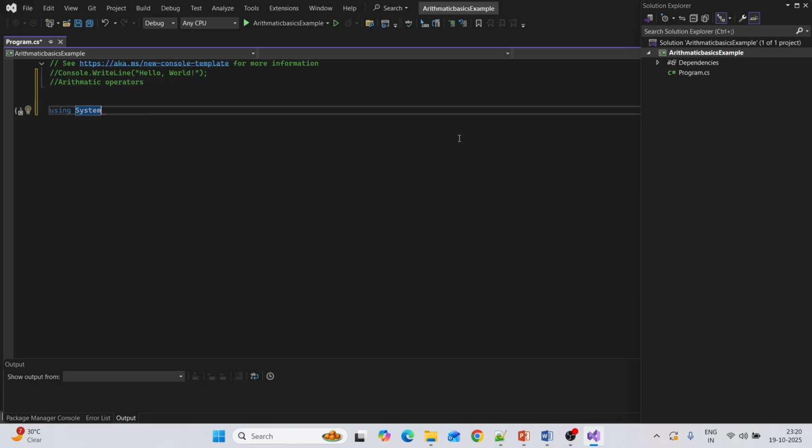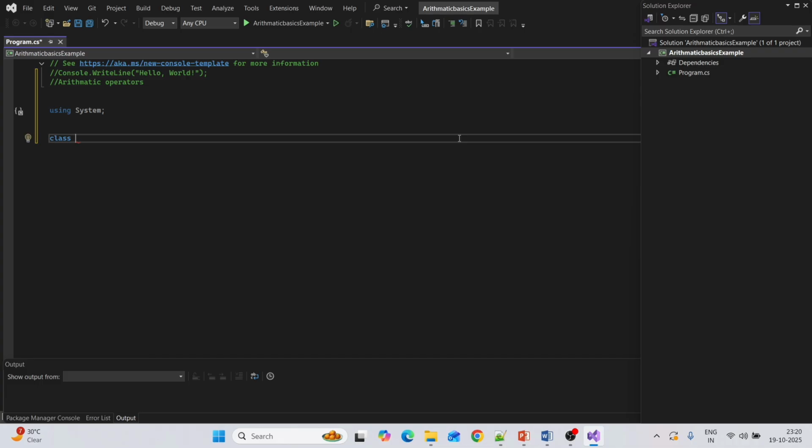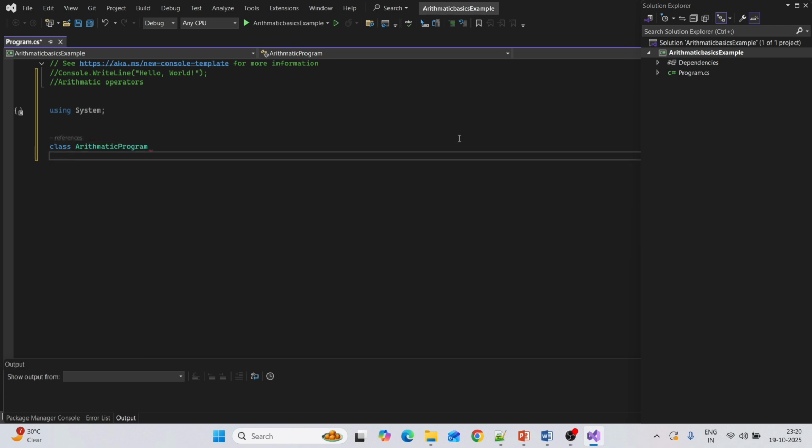We start with using System, then a class. We are giving it the name ArithmeticProgram. This is the program file, where we are going to write some arithmetic program.